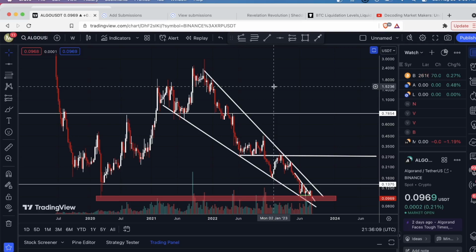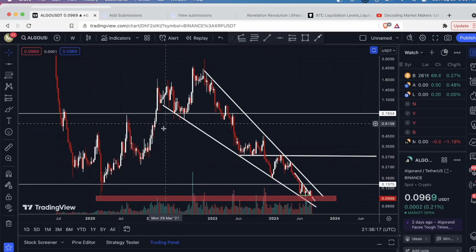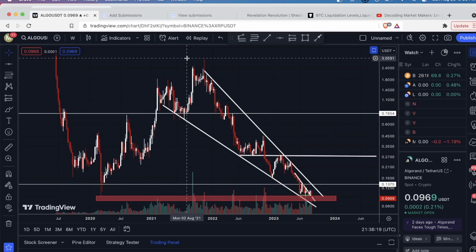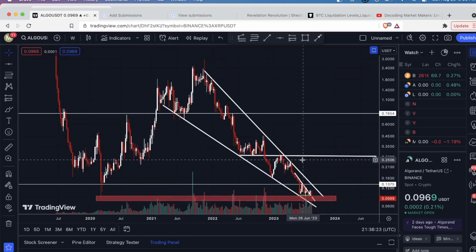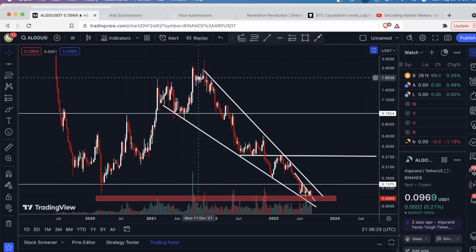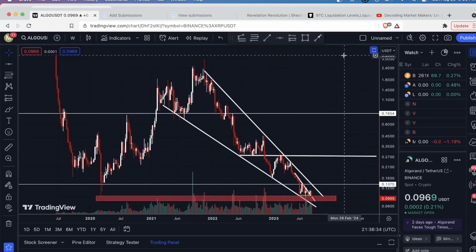This coin is yet another really good example of why it's so important to take profits in the bull run, because we went from about 10 cents or 9 cents all the way up to over $3, and now we're back at 9 cents. Okay, this is a full round trip. For anyone who bought up here and had to hold all the way down, well, I feel for you, but hopefully in the next run you can eventually break even or even get some profit off this coin.